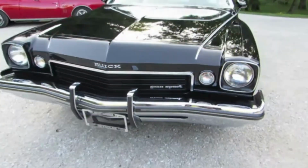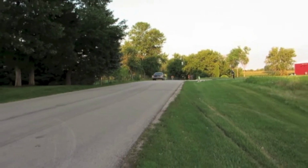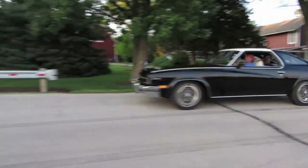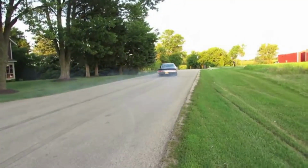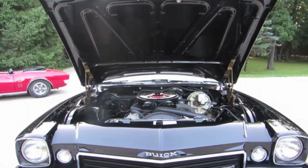Today, we're dusting off some incredible muscle cars that time forgot. Hidden gems that once ruled the streets but now rarely get the spotlight. These aren't the usual Mustangs or Camaros. These are bold, powerful machines that deserve a proper comeback. Let's dive into the world of forgotten muscle legends.